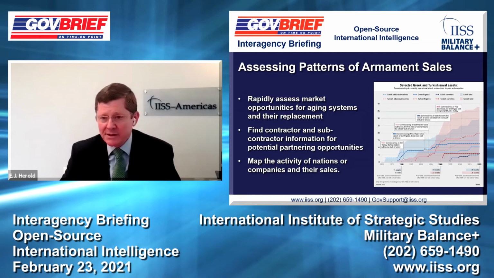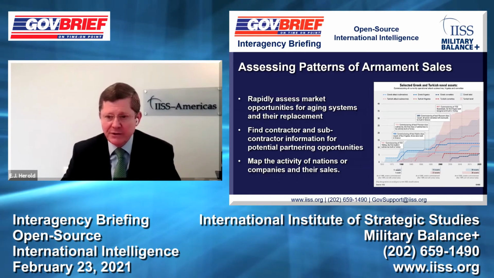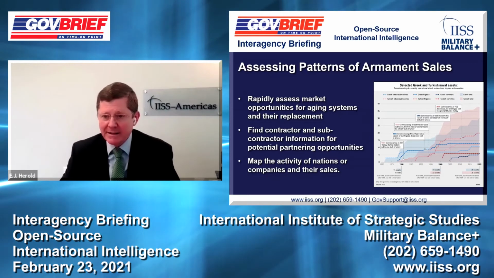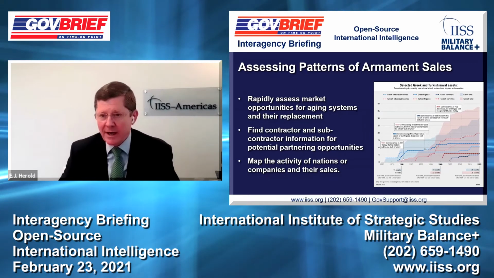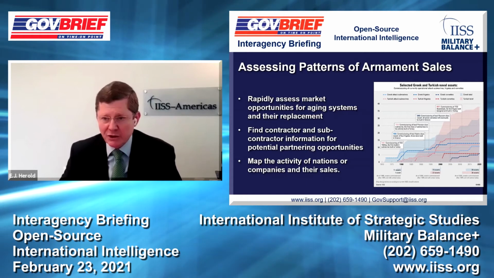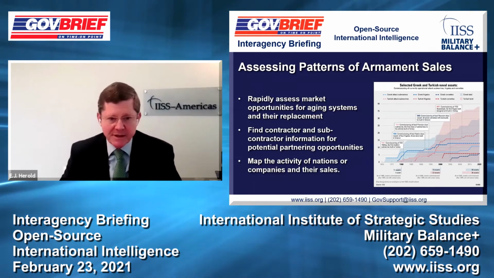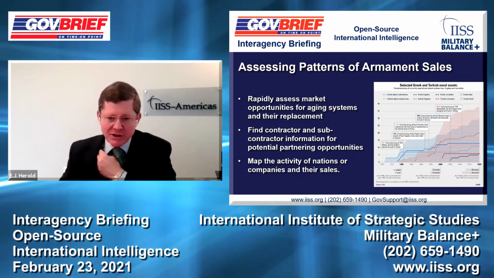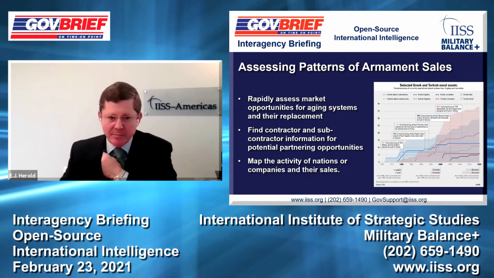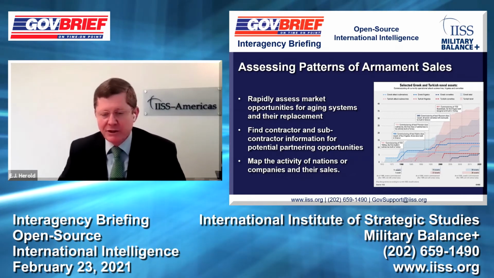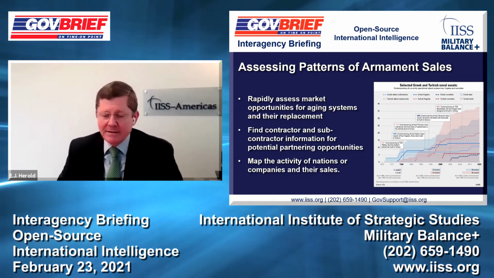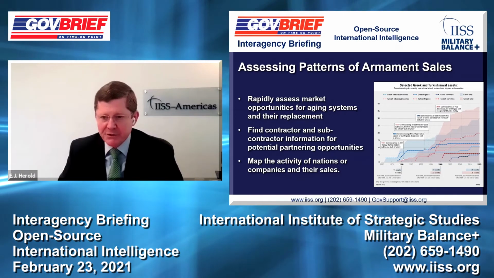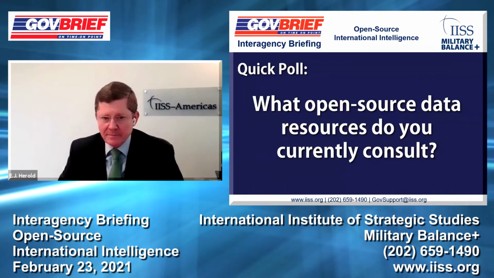And you can see who the subcontractors are and where the opportunities are where a procurement may be in discussion but has not yet been finalized, offering an opportunity to break into competition and to offer alternatives. So it's really quite interesting, not just from the sheer data, but being able to map the activity of nations, companies, and sales across a number of parameters. Super. All that is great.